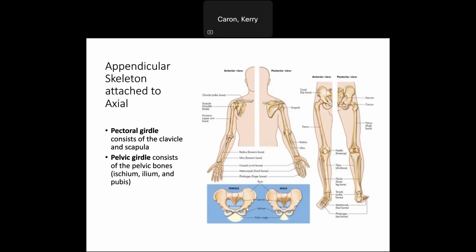Okay, so ilium is this top curved portion of the bone. Ischium is the part I sit on, it sounds like tush. You sit on your tush, ischium, and the pubis. Okay, and there you can see that a female pelvis is different from a male pelvis in that pubic angle. That pubic angle is wider in a female for childbirth.